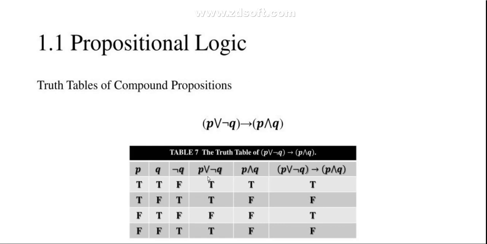Now we can see P disjunction with negation Q. You know about the operation of disjunction, P or Q, the operation of OR. So P or the negation of Q: true plus false will be true, true plus true is true, false plus false will be false, false plus true is true. It's an operation like addition. I told you before, the operation of disjunction is like addition, or like an OR gate.